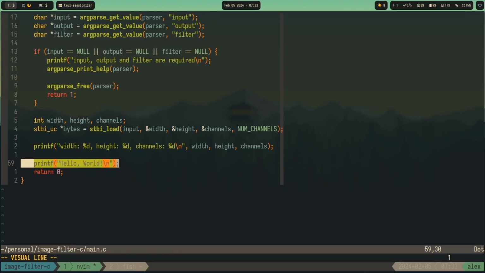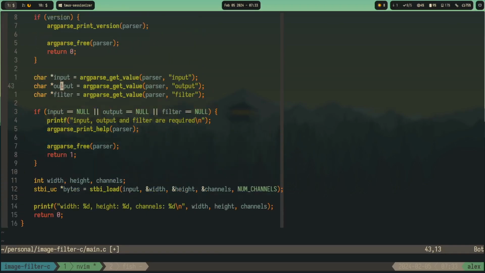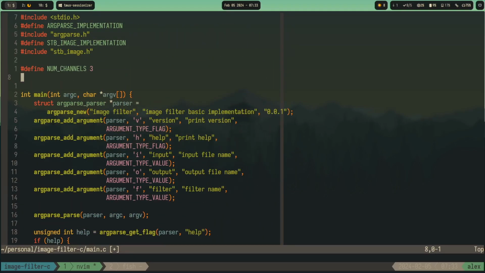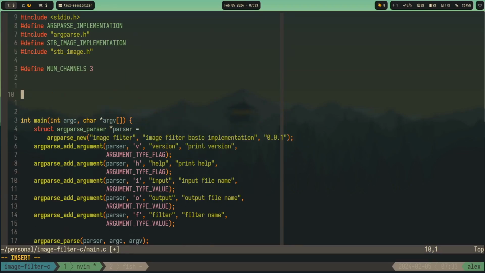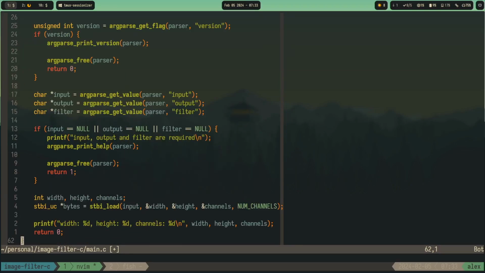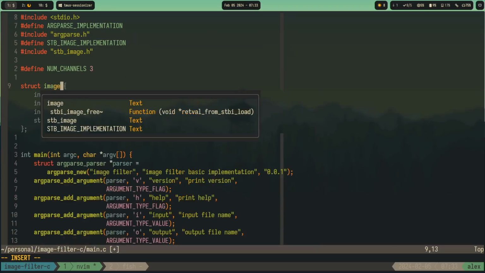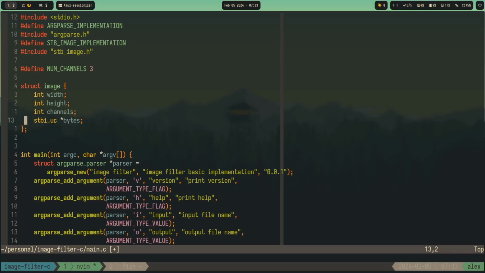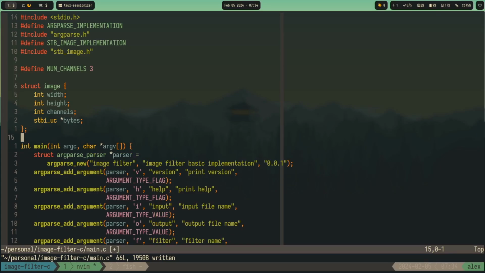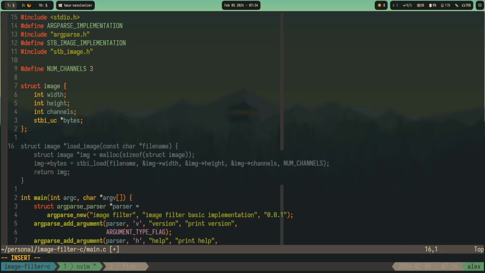And yeah, now let's have here, why not even maybe create a structure for the image, right? Like struct image and have all this stuff in it, right?